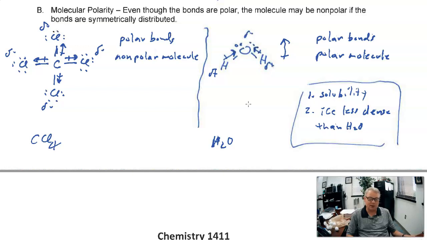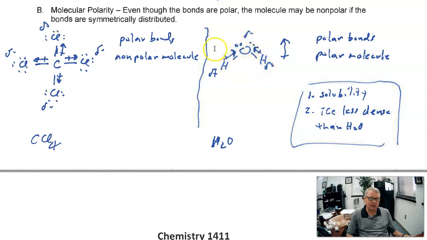Well, it depends. So let's look at the bonds. Which is more electronegative, oxygen or hydrogen? Oxygen. Draw your arrow toward the oxygen, put your little plus on the other side. So these hydrogens here on this side, this bond is partially positive. Over here on the oxygen, you're partially negative. Same thing here and here.